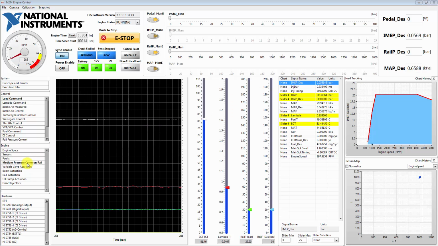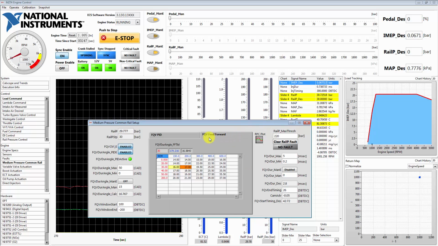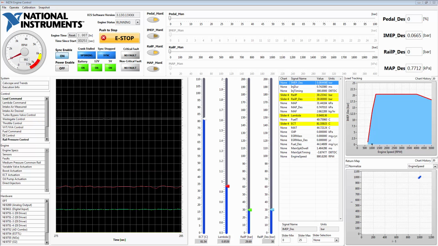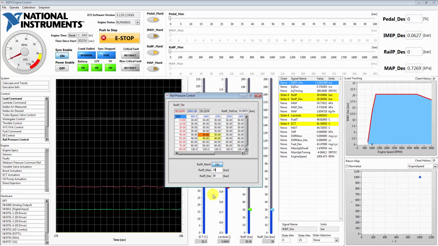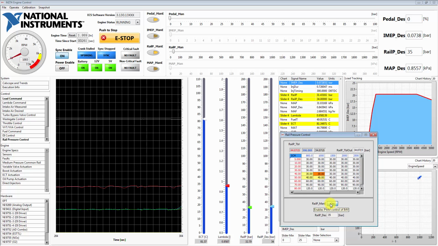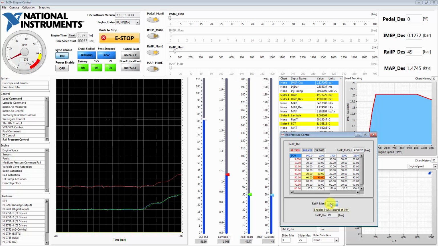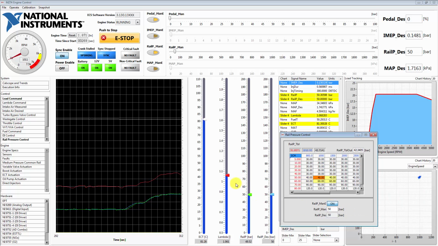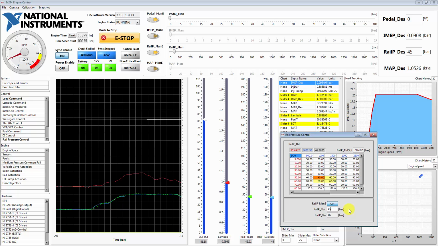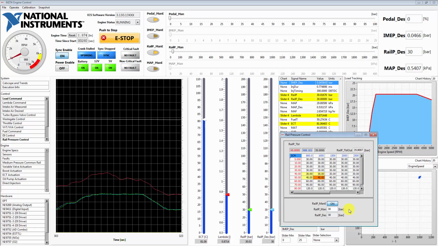The medium pressure common rail setup subhost contains controls relevant to engine synchronous solenoid pump rail pressure control. The rail pressure control set point is set on the rail pressure control subhost under the control subhost list. Subhosts under the control subhost list are primarily geared toward combustion or control algorithms. As the rail pressure set point is manipulated manually, the trend chart on the main host window shows rail pressure tracking closely with the target set point.